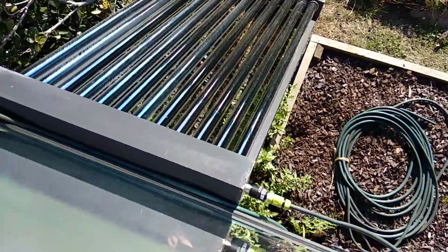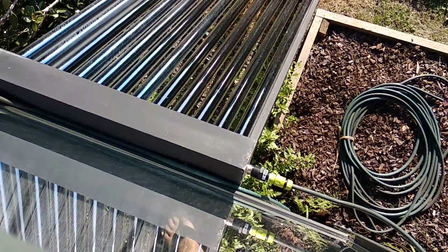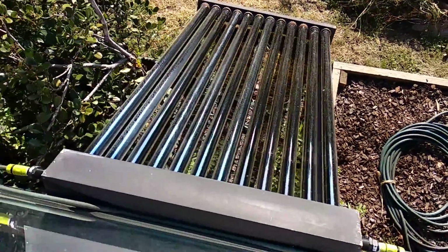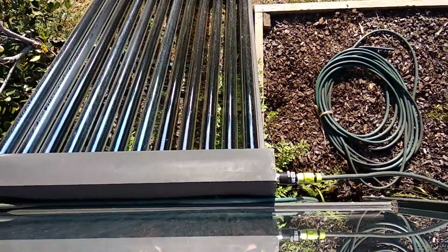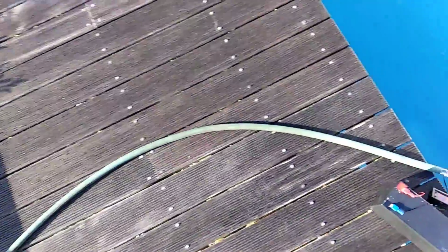And underneath the solar panel is a little 5 litre per minute 24 volt DC pump, which is sucking water out of the pool. It comes into the left hand side of the panel just through a garden hose, and then down the vacuum tubes, and then out that side, and then back around and into the pool.